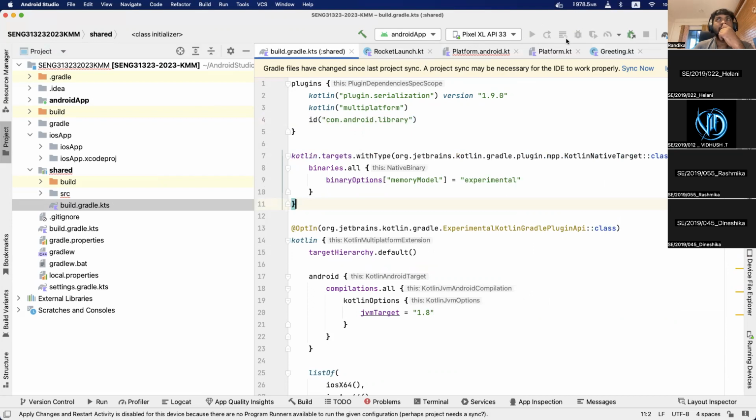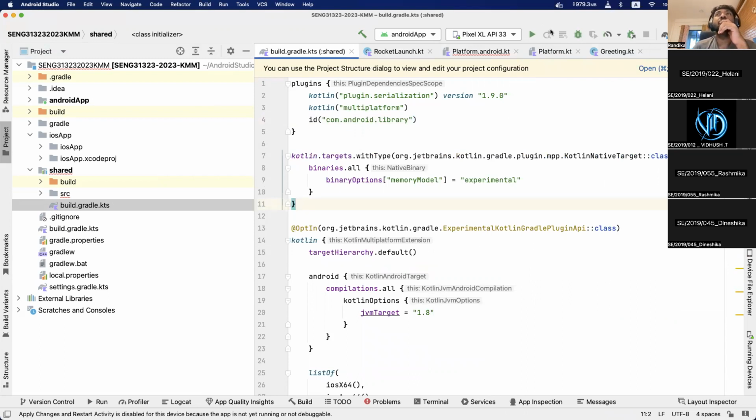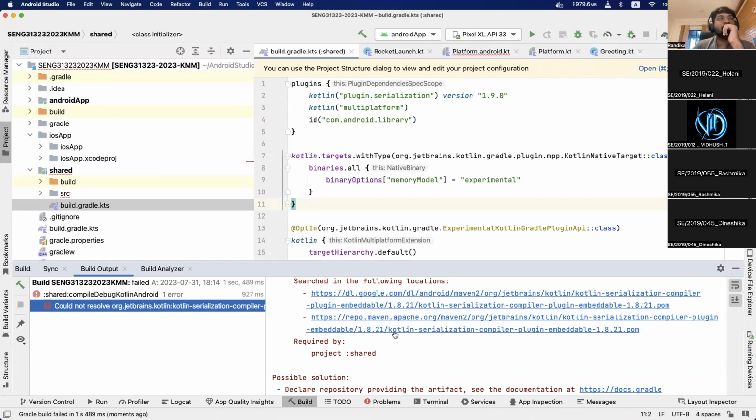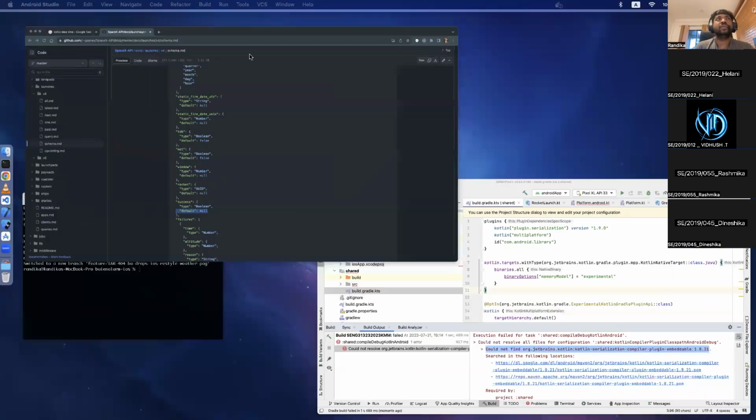Sync now. Okay, let's play it again. Okay, could not resolve Kotlin serialization. Okay, let's search on the issue, what we get.